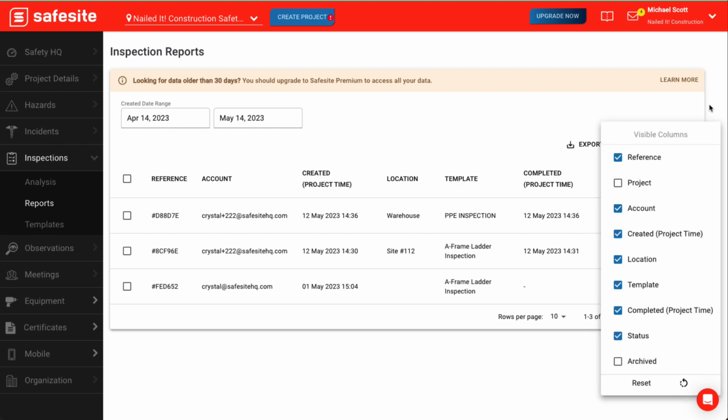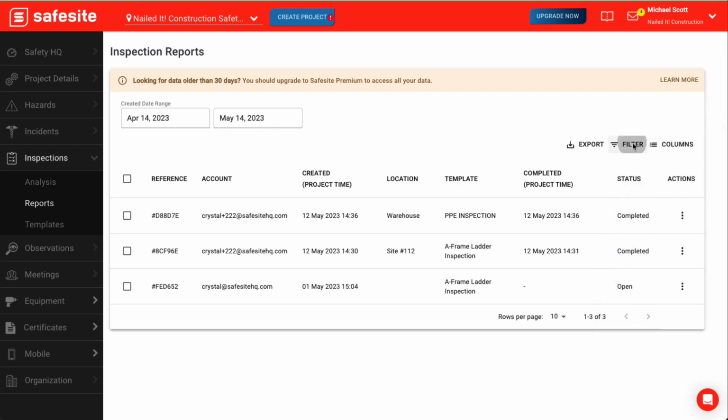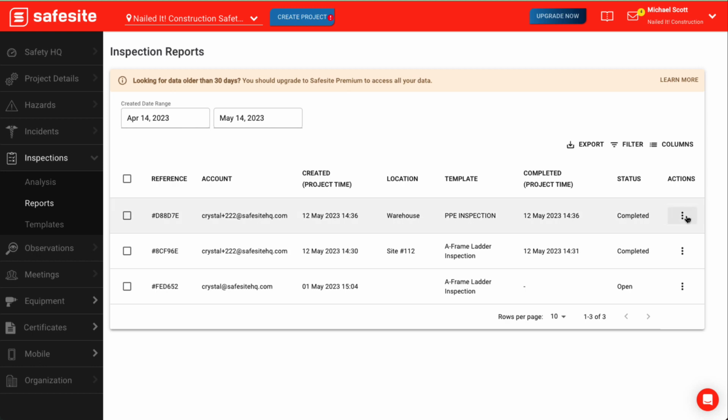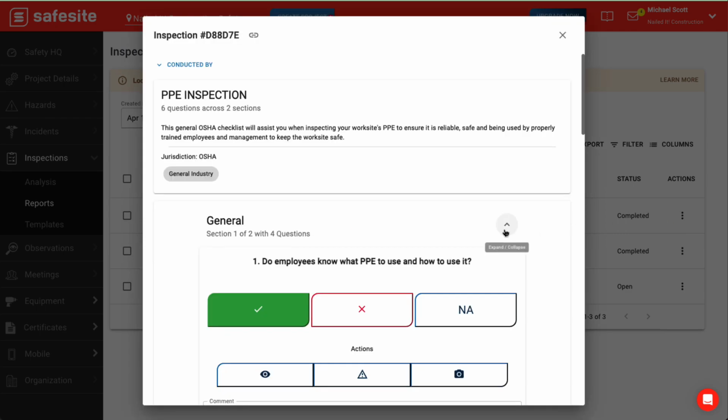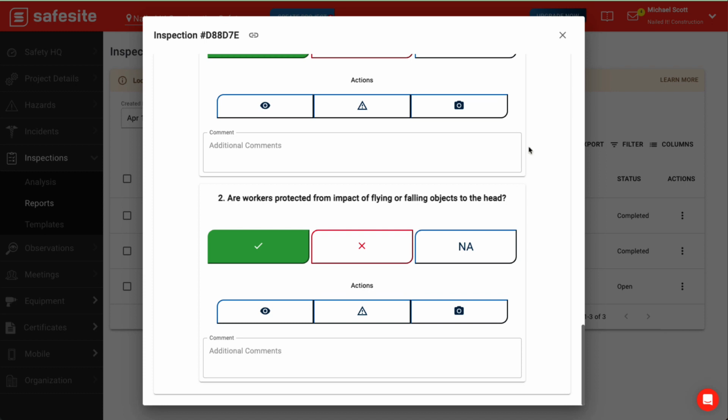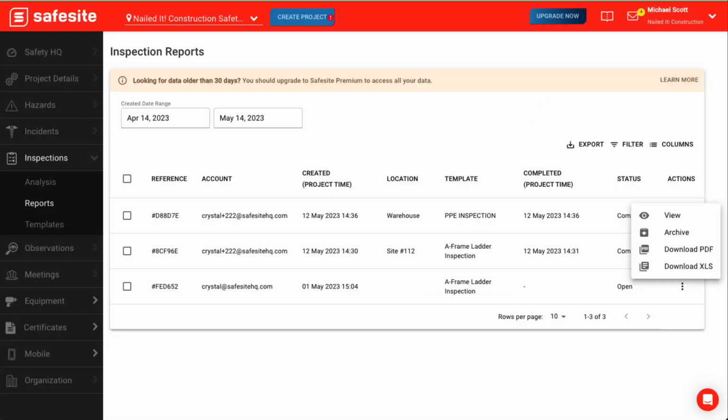Select Columns to check or uncheck the columns you want to make visible. Select Filter to apply filters that will narrow down the reports to what you are looking for. To view individual reports, select the Actions menu and select View. You can also download PDF reports or XLS reports.